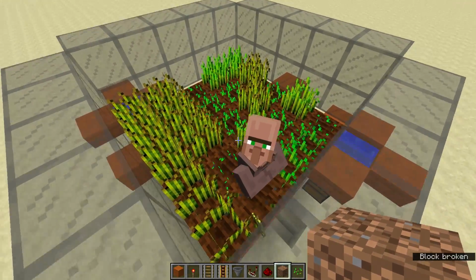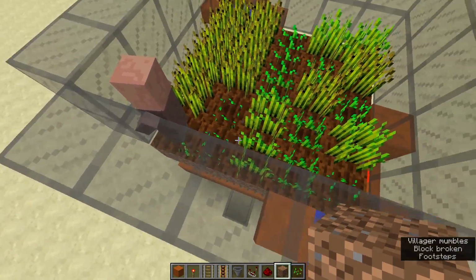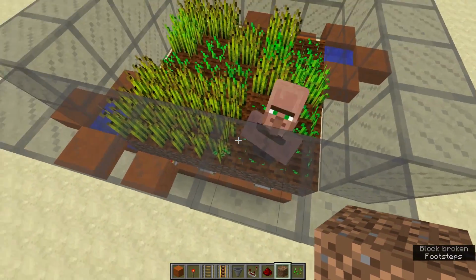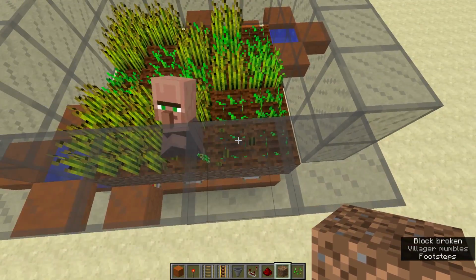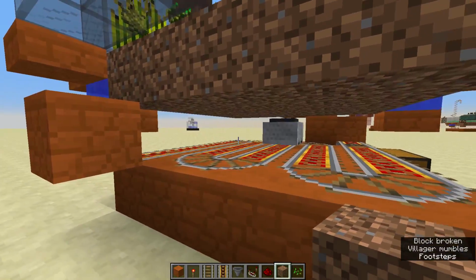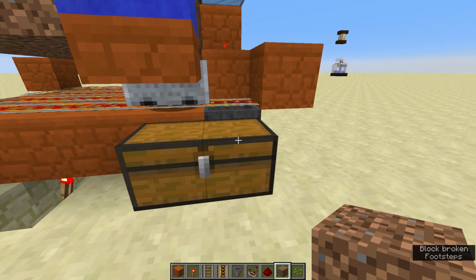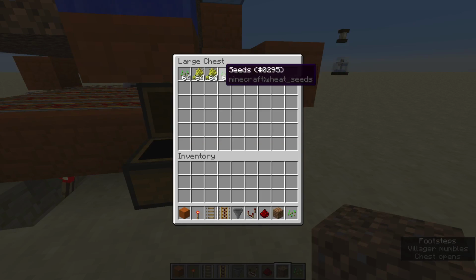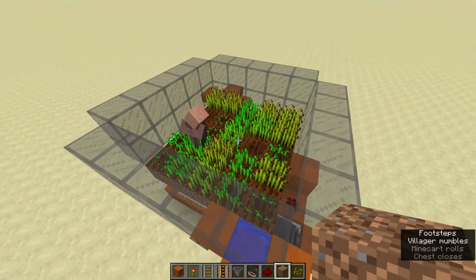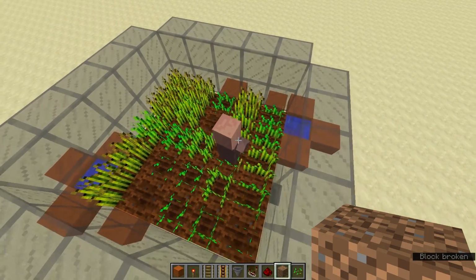Cool, let's take a look at how this machine works. The villager harvests all of the crops and then replants them, and somehow only the wheat and the seeds end up on the ground without him picking up any, and then they are being collected by this minecart right here, and they are transported into this chest like so. I've already got tons of wheat just from, let's say, 20 minutes when I built this machine. So this works quite well, and you can expand it to any size you want.